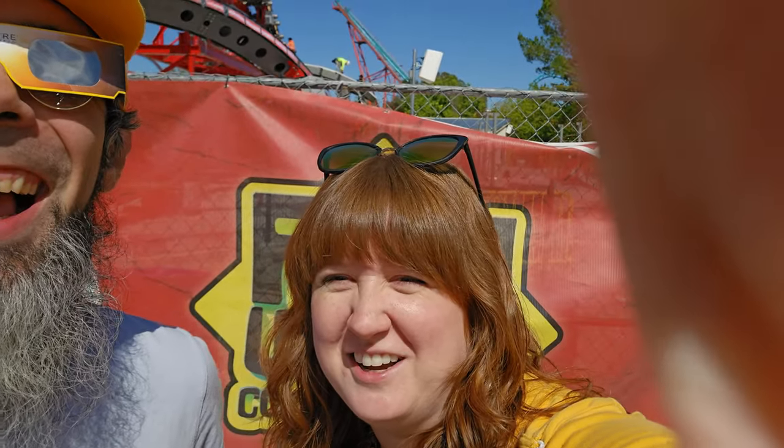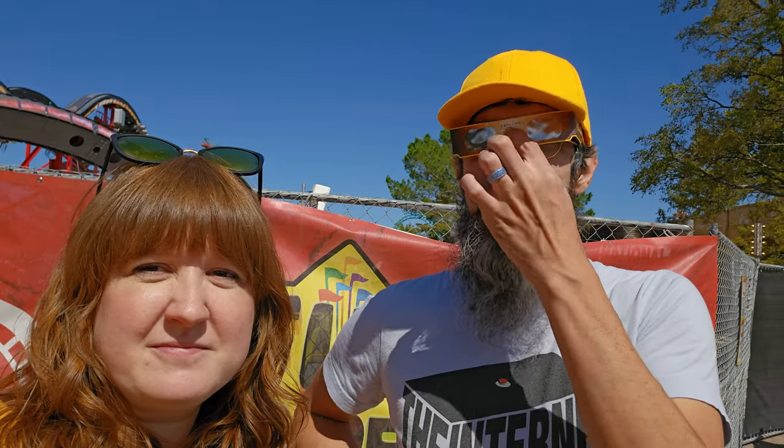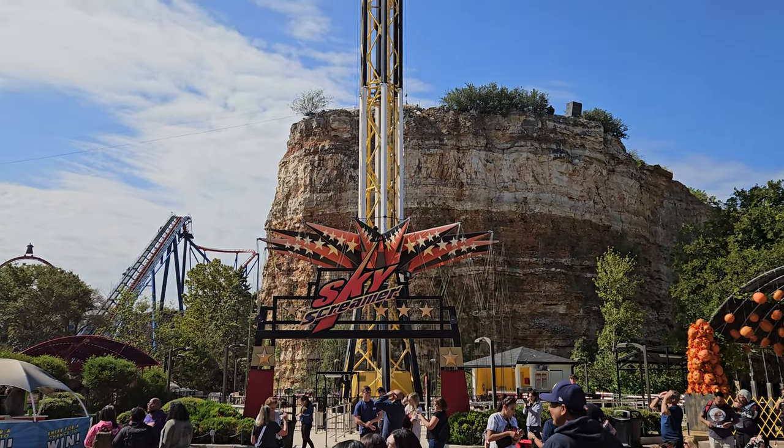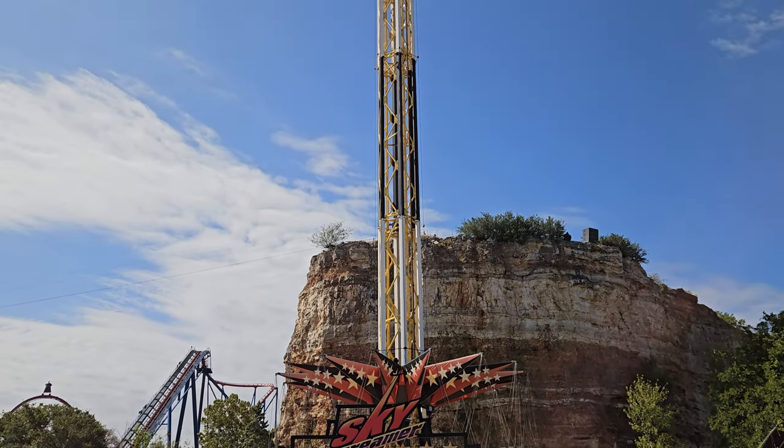You're cutting your face off. What was I saying? We probably could have gotten the package, it was $35. But at this point, we got a good viewing of the fireworks and the drones. We would have only been paying for the shirt, the magnet, and the pin that it came with. So we felt like we didn't need it. We got a good spot.